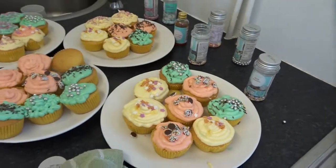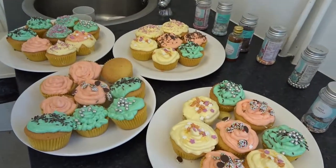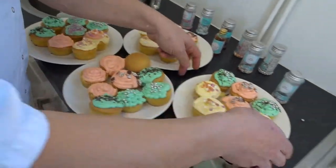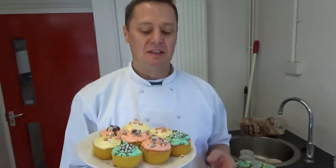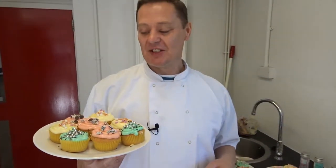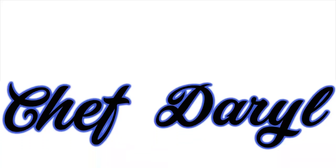Right. So we've got that. So there we have it. Our beautiful, colourful, pretty cakes. Lovely. We're going to try and sell these now. I'm not sure anyone's going to buy them, but it is for Macmillan Cancer, so we're going to have a go. So, that's how to make a pretty little cupcake for charity. Keep cooking.